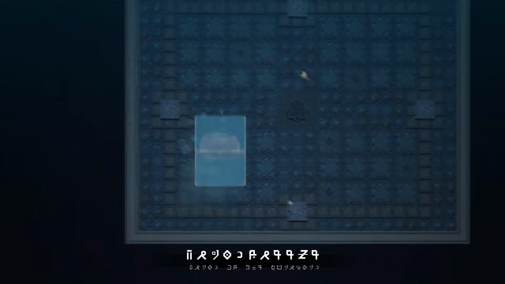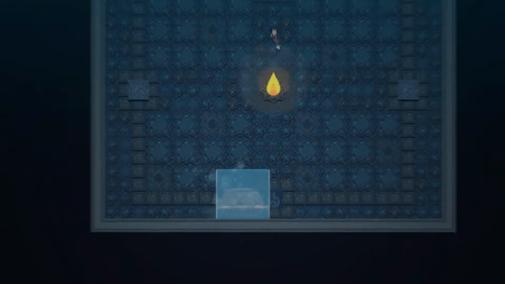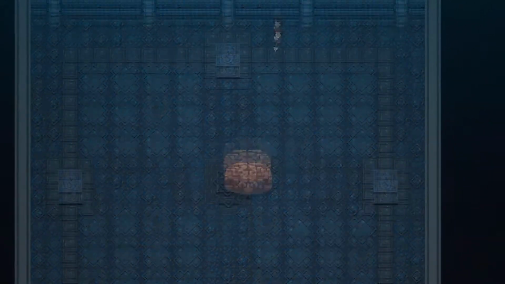Woo. We got Mother Brain in an ice cube here. Oh. Nope. Whoop, out of the way there. Wait. There it is. Okay, melted the ice. Come at me, Brain Man. Boom.